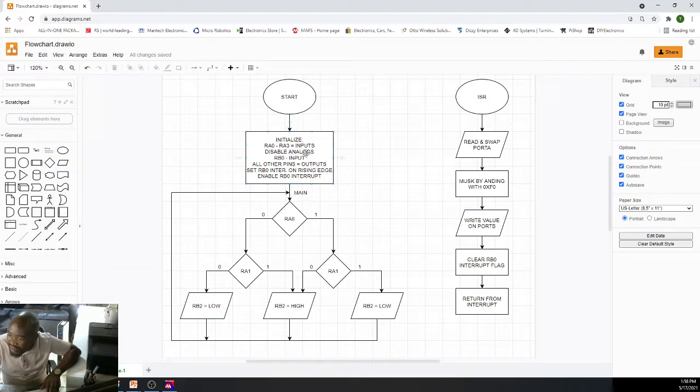We are following it line by line. It's not a must that you follow it line by line. You can disable analogues even after you have enabled interrupts, as long as in the end you have done all that is in here. But if you want us to follow it line by line, we will make RA0 to RA3 inputs, then disable analogues, then make RB0 an input.